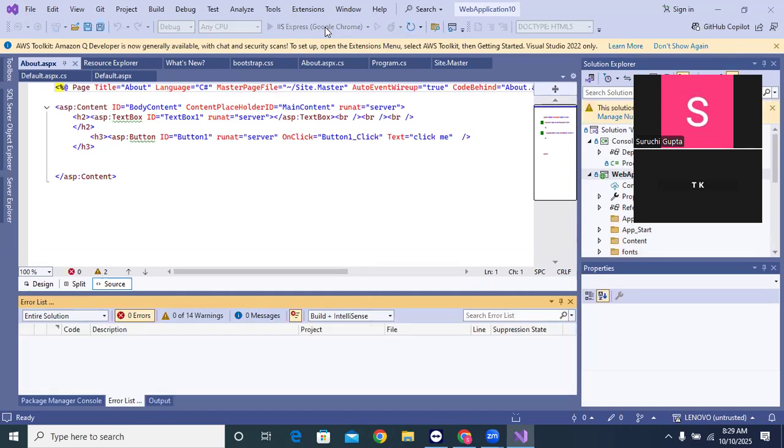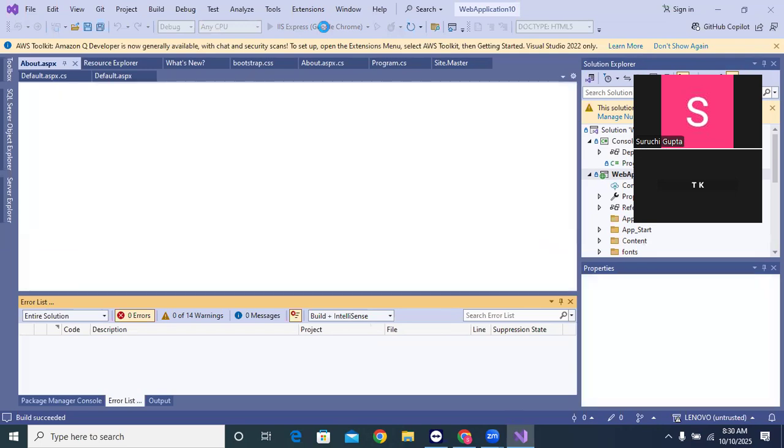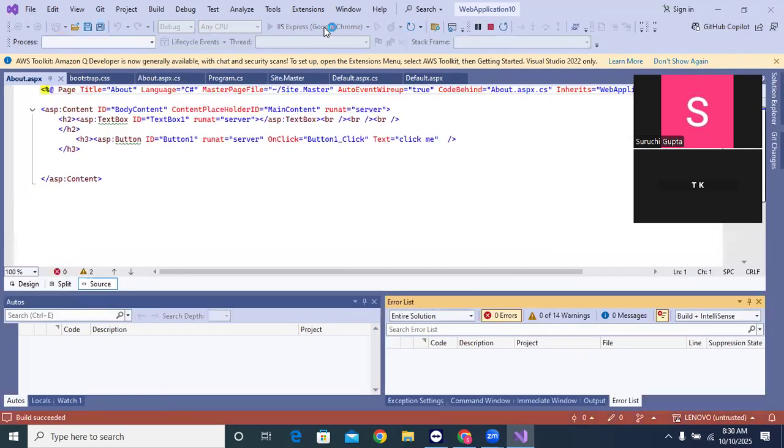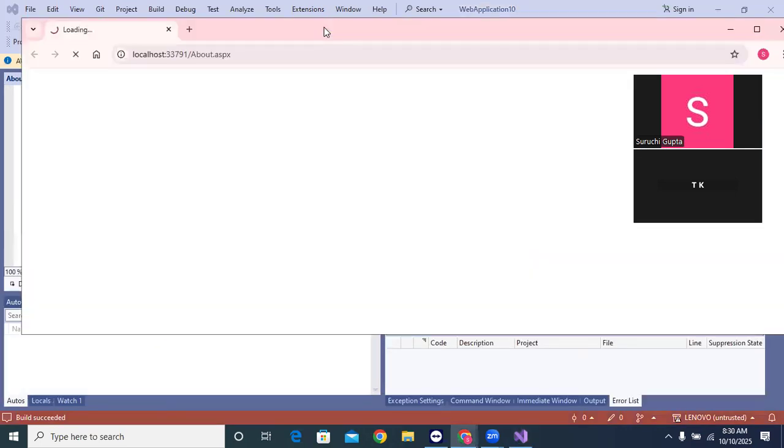View state means you are taking the response to another page. You are saving the state of that page. By that you are passing data from one page to another page.